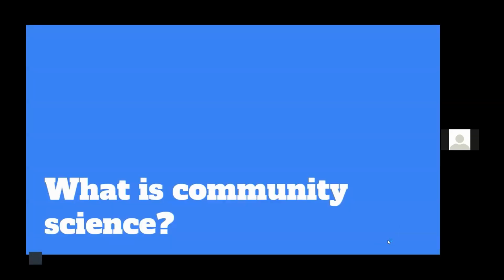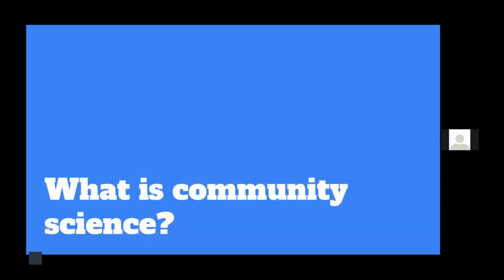So we're going to start with the broad question of what is community science or citizen science. The terms are roughly interchangeable, and this applies to the idea of iNaturalist and other platforms such as eBird and maybe the Xerces Bumblebee Watch.